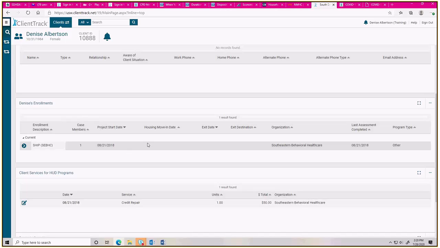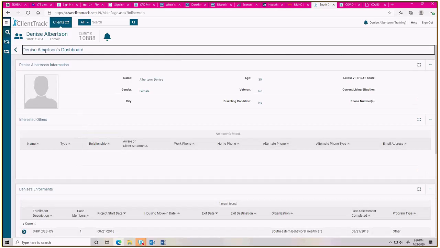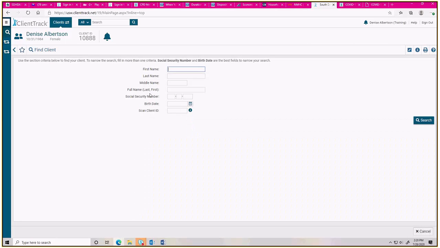I know that's one of the things being updated in our system, that we would be able to at least see the enrollment they were in before. We won't see their case notes or any of that information, but we would see the enrollment they had previously been in. So that'll be one of the things being updated in our system as we work through this.